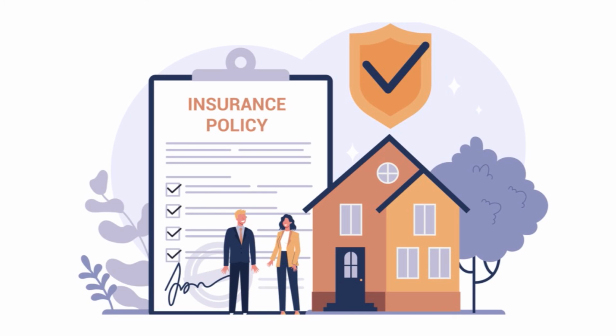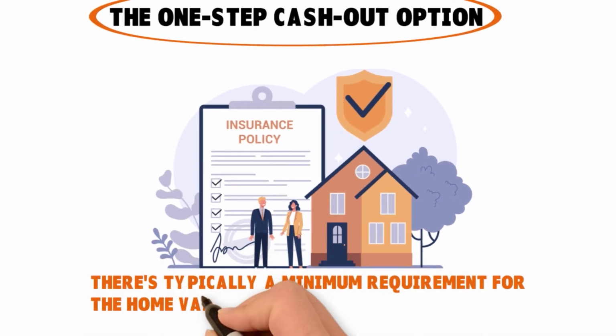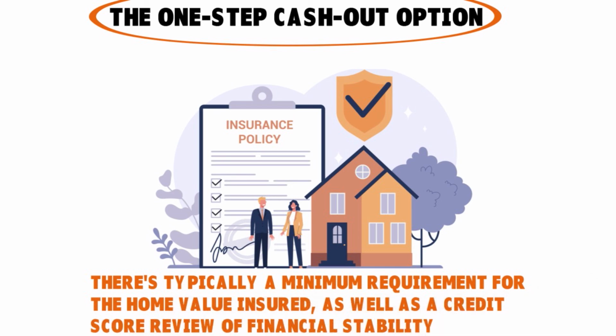Not only do these exclusive policies provide higher limits and more special clauses than the standard HO5, no one will chase you down to see if you've replaced items or property. In the 1-step process, you just declare your lost items, get the final tally of how much it will cost you to replace it all. A check is written to your name. Very, very simple. 3 steps. No more questions asked. Insurers offer this coverage only to clients who meet insurance company underwriting criteria. There is typically a minimum requirement for the home value insured though, as well as a credit score review of financial stability. So the gold standard here for those who qualify, this type of policy usually includes liability insurance as well.